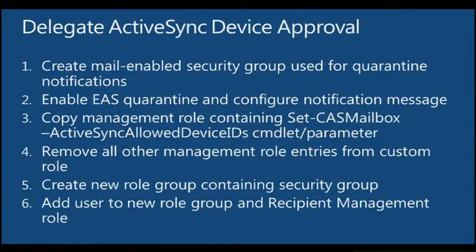Now, how many of you have tiered levels of help desk support in your organization? Okay, almost everybody. That's pretty good. So this was actually a kind of unique situation. There's an organization, and they have these help desk personnel, and they only want the help desk people to be able to approve quarantined ActiveSync devices that are owned by the executives.